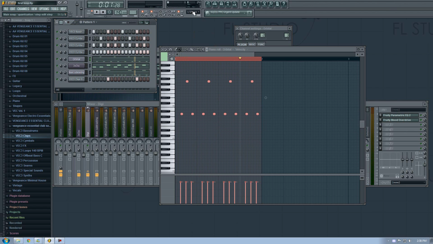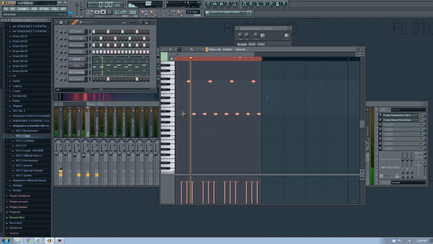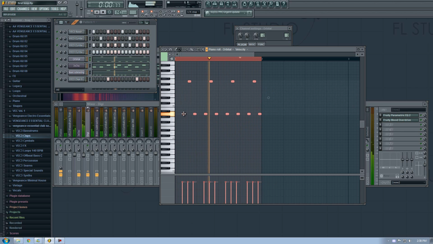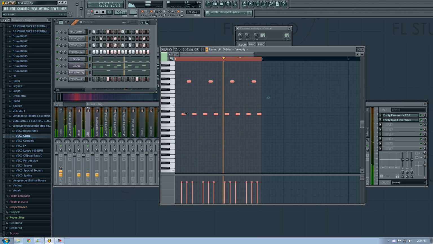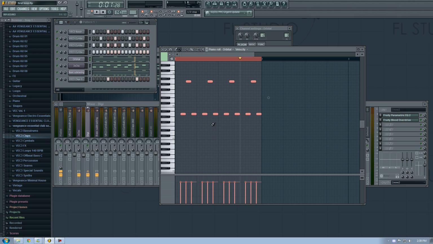If you want to change the scale of how it changes, if that makes any sense, you can go to your, this is quantization, I think. You can change how precisely it scales if you want a 1/6 of a step. Thing is, though, if you're really clumsy with your mouse like I am, you have a chance of putting it slightly off beat. So what I do is just step it once and change it back.